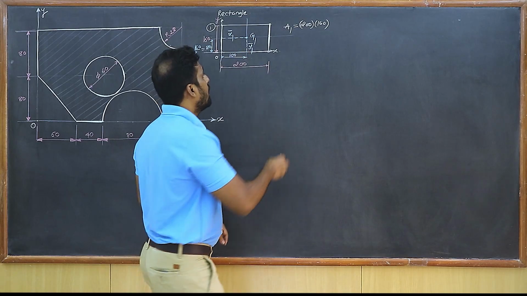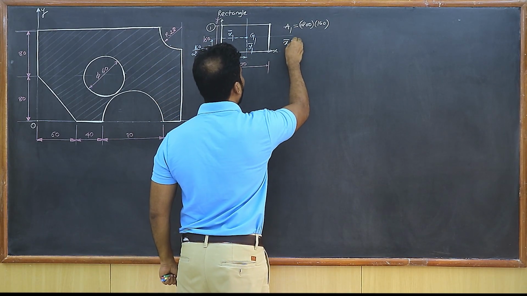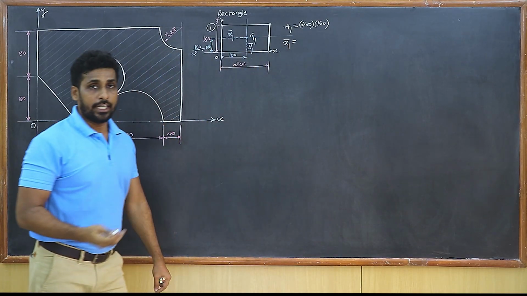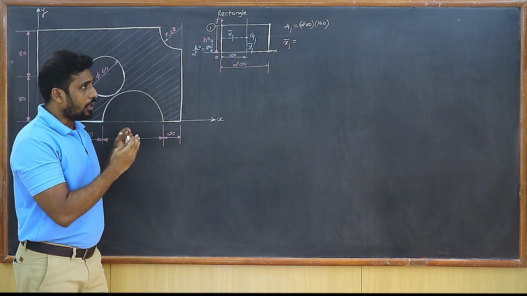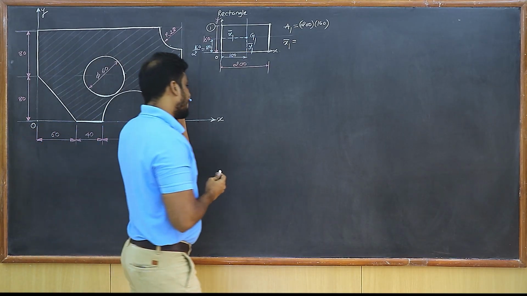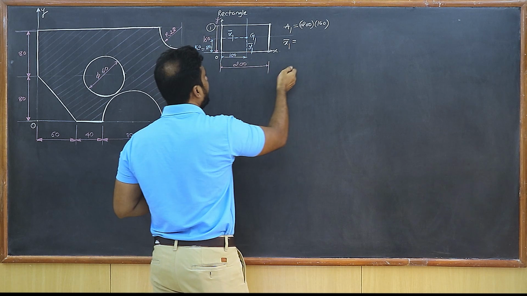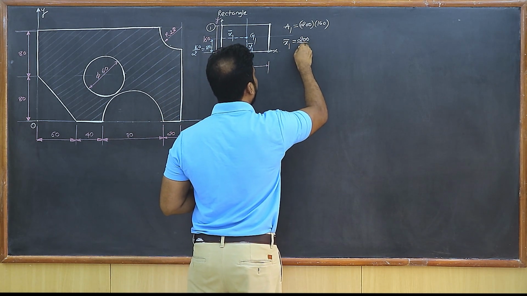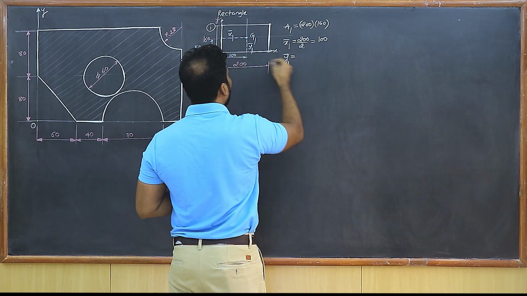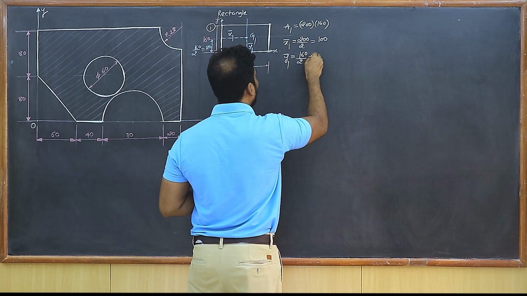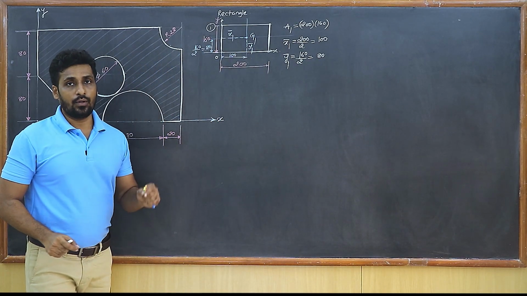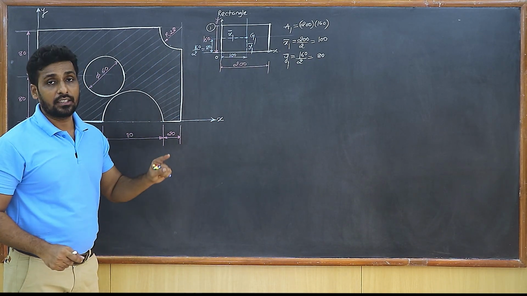So that's A1. Now students, can you tell me what is going to be x1 bar? So you can write in another column over here, there is x1 bar and then y1 bar. Getting or not? So because of the constraint of space, I'm just writing A1, x1 bar and y1 bar. So what is x1 bar over here, students? X1 bar is going to be 200 divided by 2, which is 100. And students, what is y1 bar? It is going to be 160 upon 2, which is 80, isn't it? So I've got A1, x1 bar and y1 bar. So that's the very first standard shape, which is a rectangle.